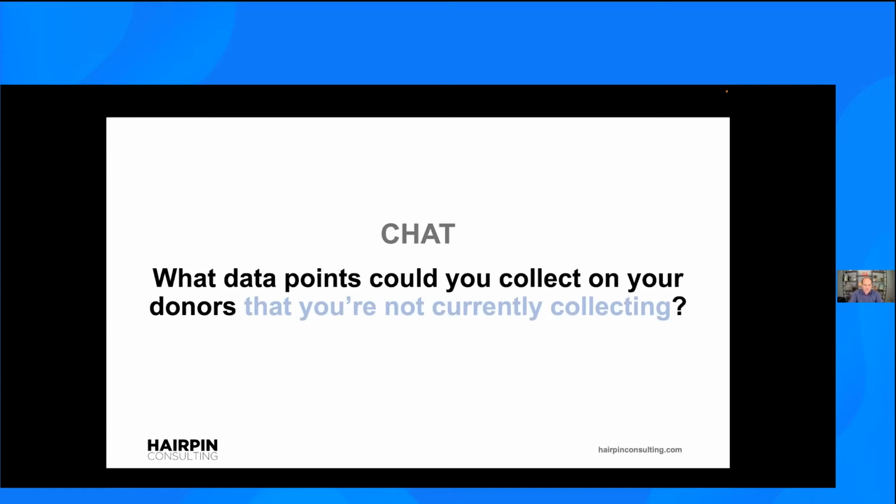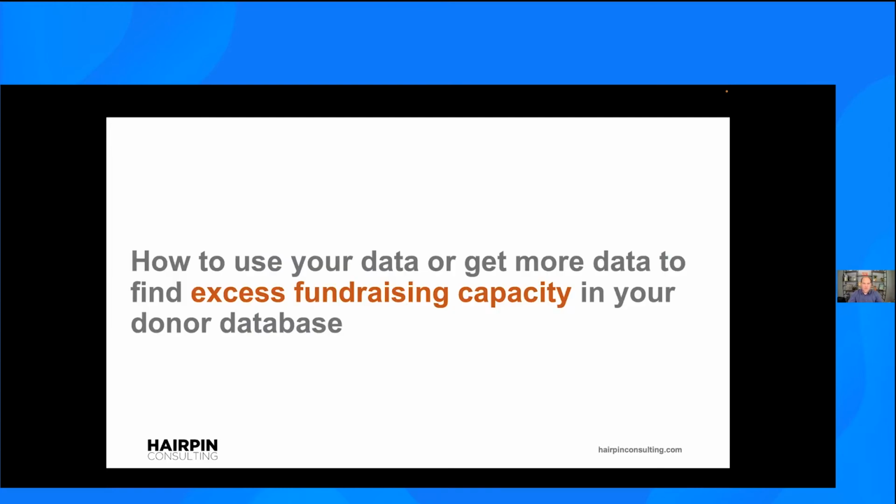The best thing of this, so you've chosen a data point to collect, but the most interesting aspect of these types of discussions is when this data can actually result in more money. In fundraising, this is what we hope data does, right? We hope that we can use the information we have on our donors to bring in more money. But what if that money was already there, and you really just couldn't see it?